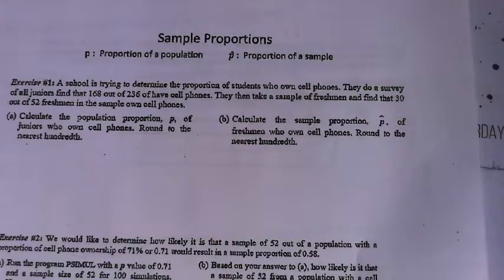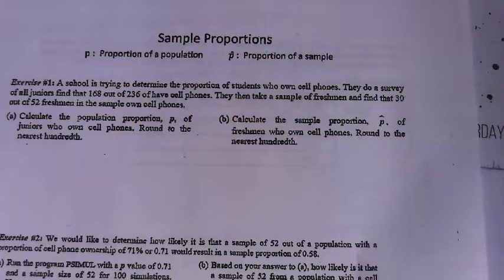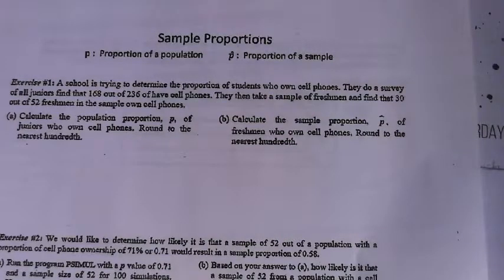Why didn't you just sample everybody? It's a lot of people — it might be hard to track everybody down. With population stuff, it's a lot of times hard to grab everybody. Getting the actual population and the actual answer for what that proportion is is nearly impossible in the real world, because it's hard to track everybody down. So she took a sample, but with one sample only, you might get abnormally lucky or unlucky.